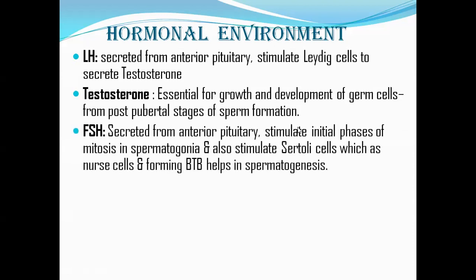Now, FSH is also another important gonadotropin from the anterior pituitary, which stimulates the initial phases of mitosis in spermatogonia, as we have discussed. Till the testosterone comes in, it is the FSH which helps in the initial phases of mitosis. And another very important function is the development or stimulation of the Sertoli cells. As we have already discussed, the Sertoli cell is not only the nurse cell for providing glycogen for the maturing sperm, but it also provides the blood-testis barrier, a very important barrier, which inhibits the immune attack on the spermatids, as well as the spermatozoa cannot mix with the bloodstream to stimulate the autoimmune activity in blood.